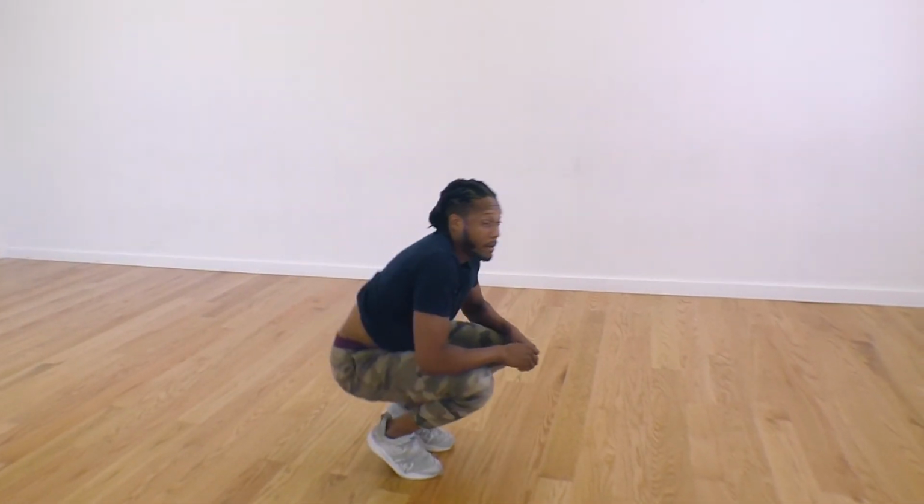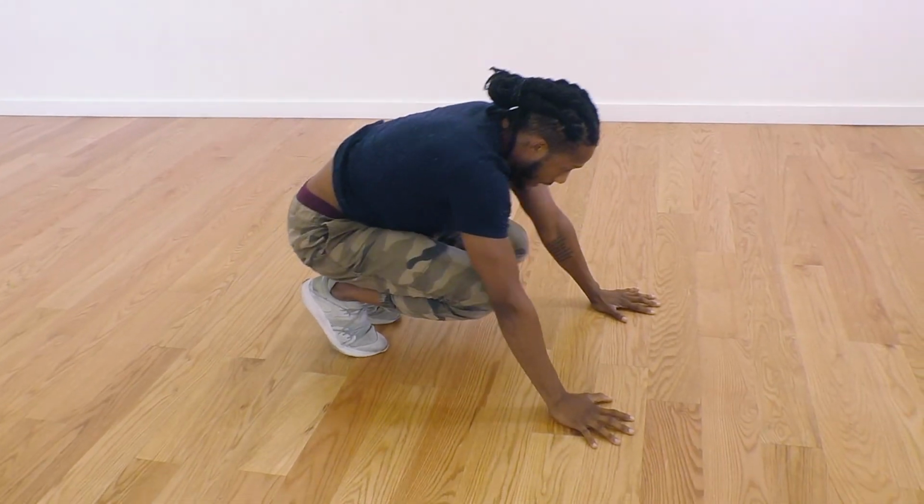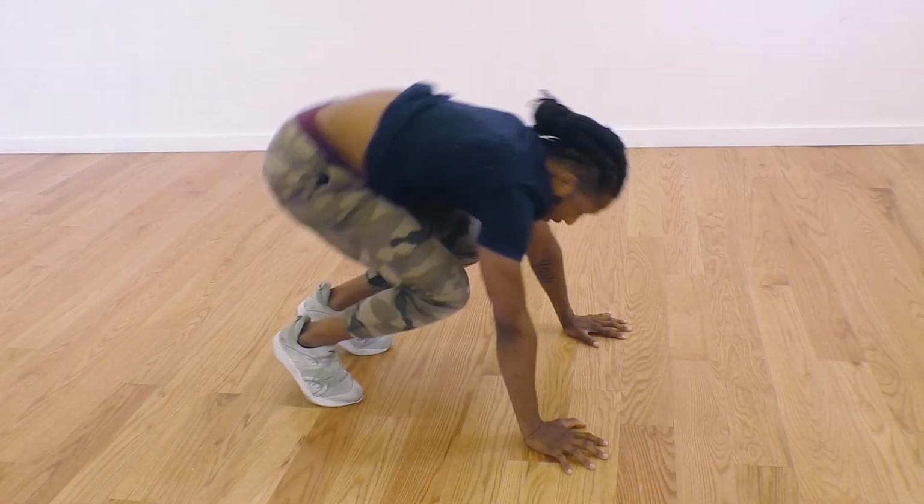Or you can start at the bottom in your low squat, arms super straight, hands on the floor, and jump up, like so. All right?